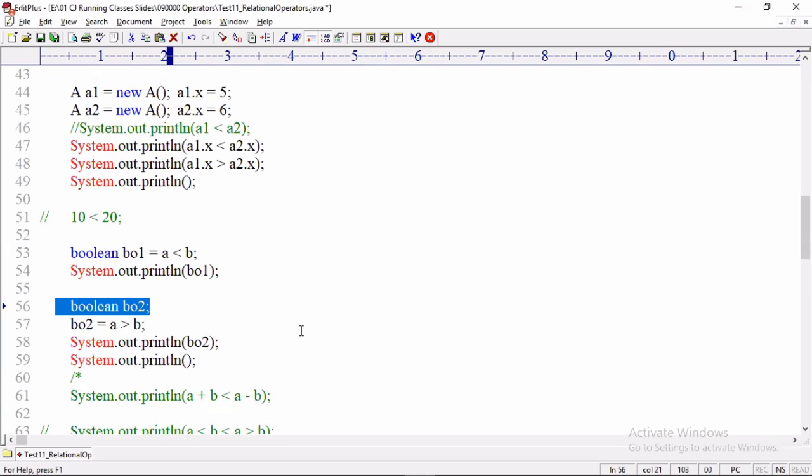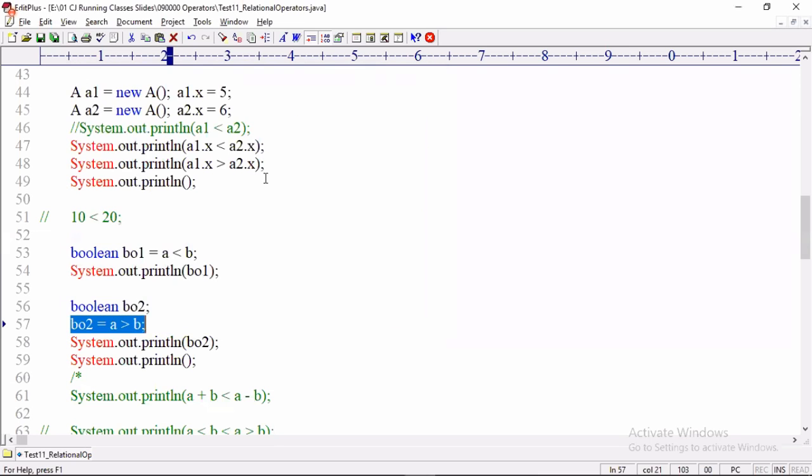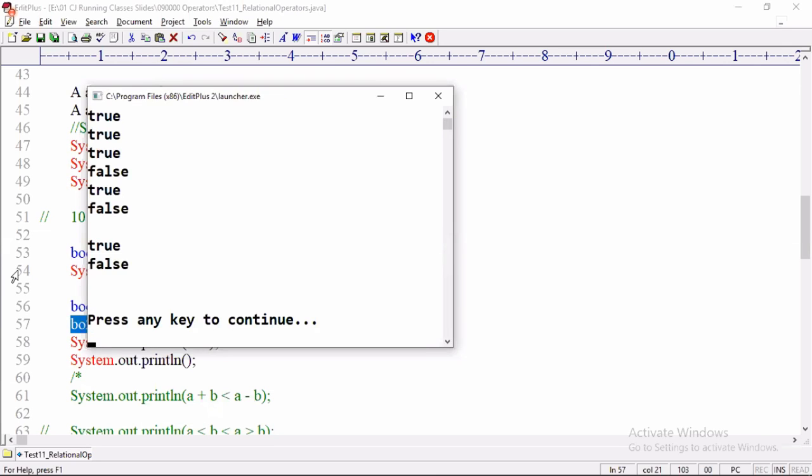Next, can I write like this? I declare the variable and then in the next line I am initializing that variable. Allowed or not? Yes, allowed. We'll get output false.